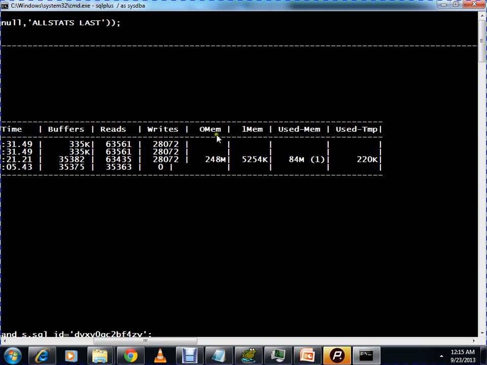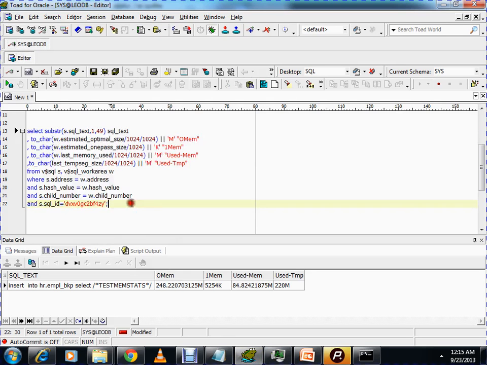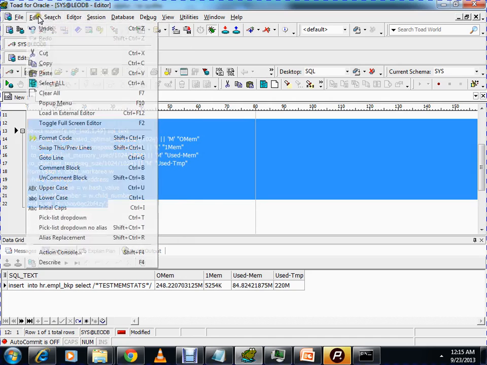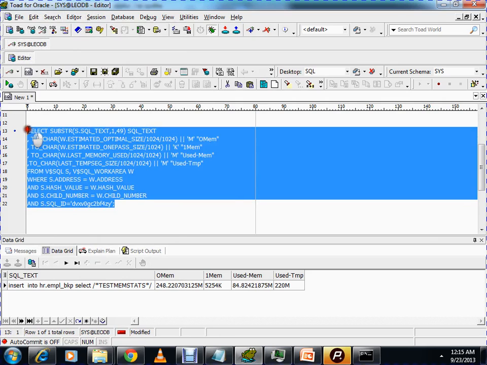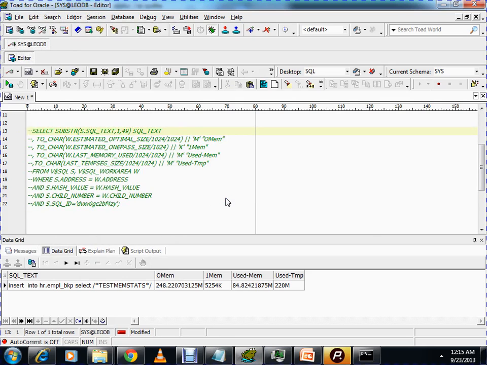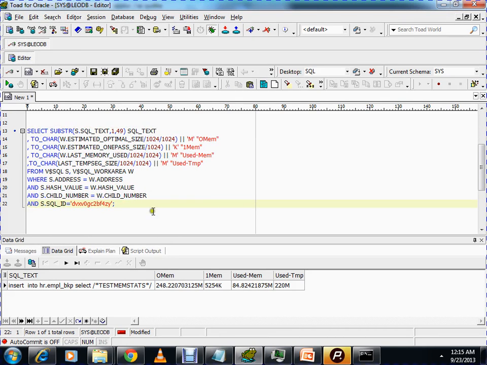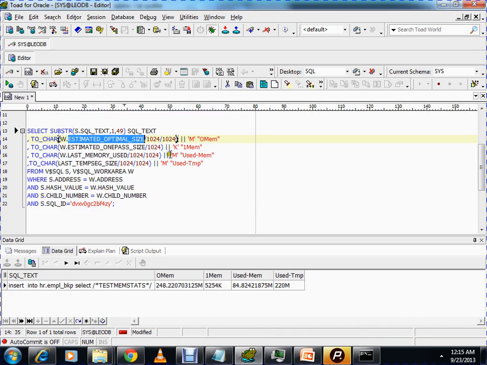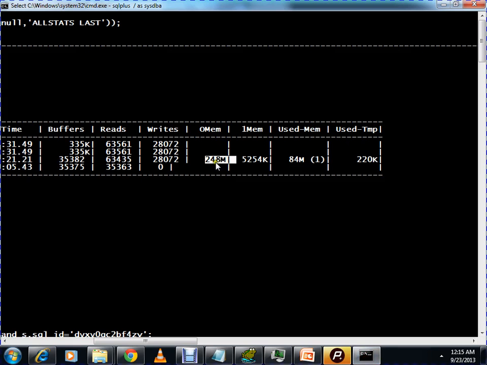So if you see OMEM, it is showing us 248M. Now for better viewing, I'm showing it in uppercase. Okay, so this is the estimated one pass size. It is in bytes. By this I am getting the OMEM, it is 248M.